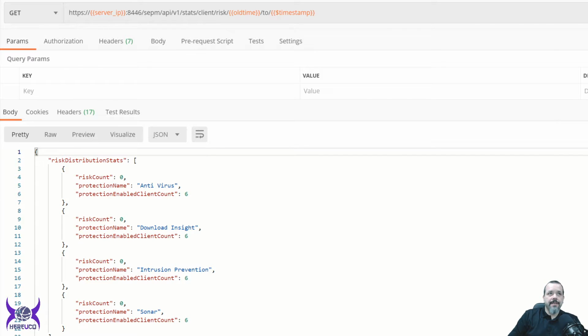So SEP 14 is not just antivirus. It also has a firewall. It also has intrusion prevention, sonar, download protection. So it has all this stuff. So which technology is detecting the risk? So it's pretty neat. This could help you justify getting new technologies implemented in the environment. If you run some tests, like case controls, and have a few machines with IPS, and then show management that you're detecting quite a lot with IPS, but the other 80% of the machines don't have it, so maybe we should install that component.